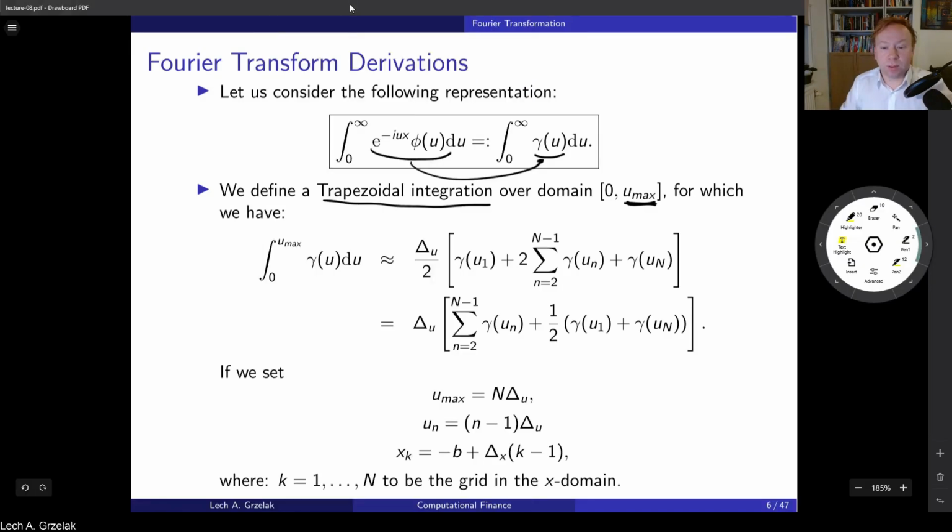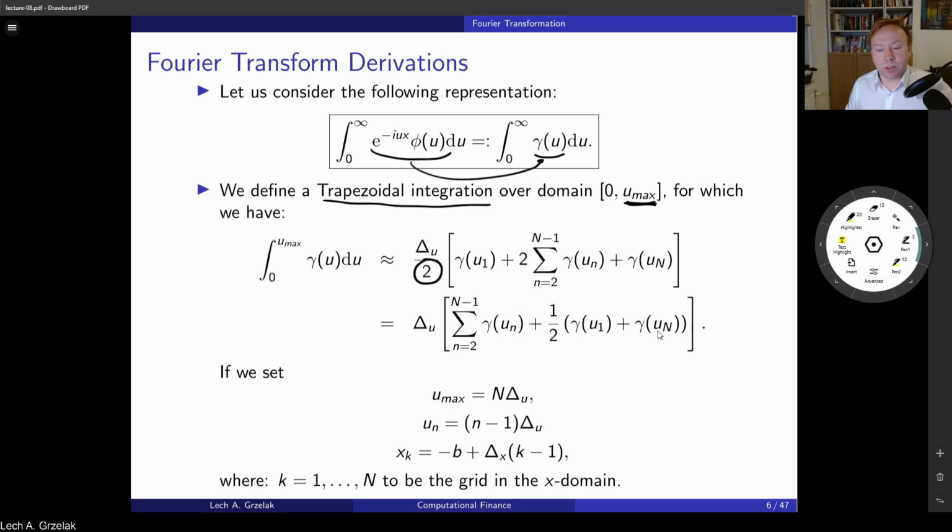And this is actually what we can see also in this representation. So we have delta u over 2, and then we have a first term, we also have a last term, and we have 2 times all the terms that we have seen already in between, right? So we have the summation from n equal to 2 to n minus 1 of gamma u n. Okay, we can of course get rid of the 2. We can just put it inside the bracket. Then we have delta u, and then we have a summation from n equal to 2 to n minus 1, all these midterms we can think.